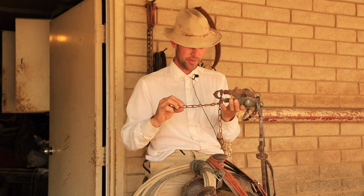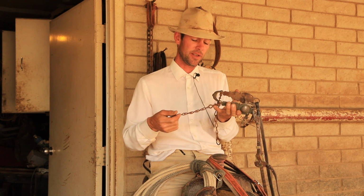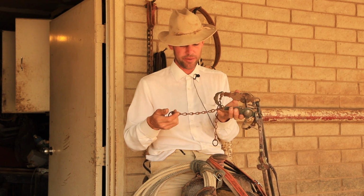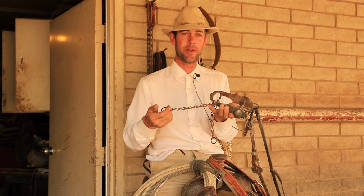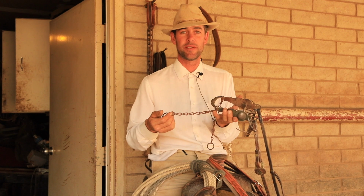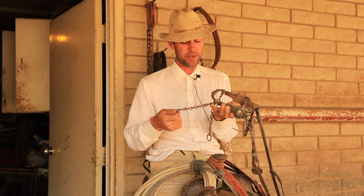So you think about these rein chains, and I'm just going to argue against the water part for a second here. They've been around forever. This isn't just early California. This is clear back into Spain and into the Moorish tradition and farther back even. Heck, even the Greeks and the Macedonians used rein chains. At that time, iron was really, really expensive and really hard to come by. Especially if we're talking about these California bridles in early California, the farthest bastion of civilization from the Spanish empire, for them to get a piece of iron was really difficult and really expensive.